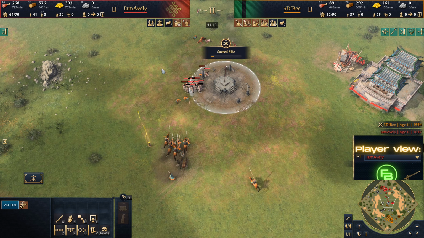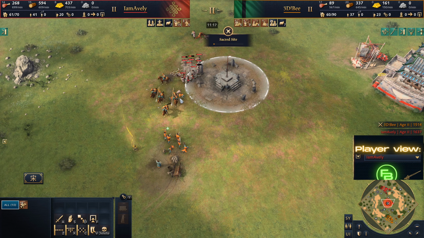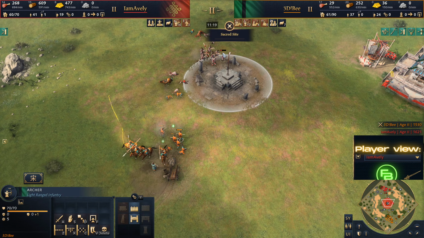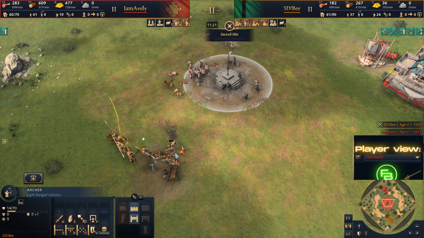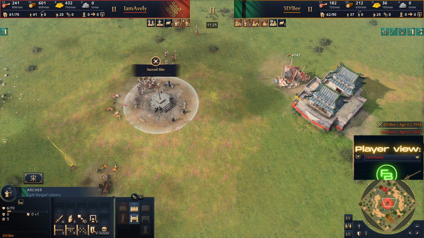Look at the villager count, 37 from B, 41 for Avely. China is in the lead, of course. Spearman charging up there. We get some low HP horsemen. Zugnu can even pick those off. And now if he can just finish off those archers, that should secure his position here for a while.